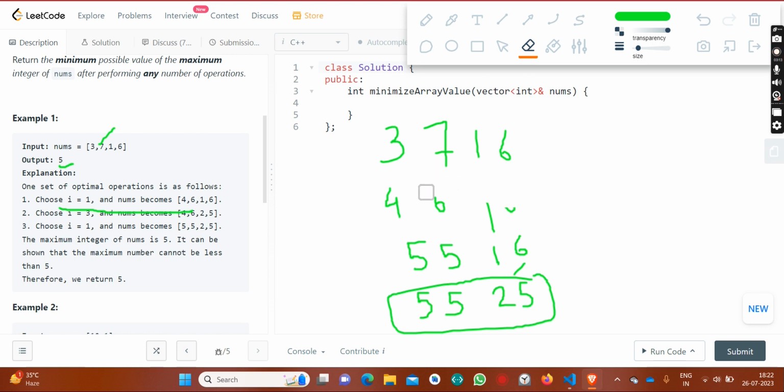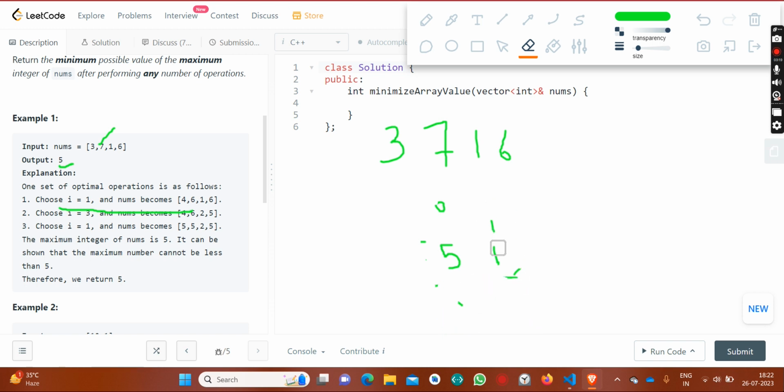So how to solve this problem? How to get the intuition behind the problem? One thing you should learn is the concept that suppose I am checking for mid. Suppose I am checking for the maximum element mx, meaning in the final array I am assuming that the maximum element will be mx.